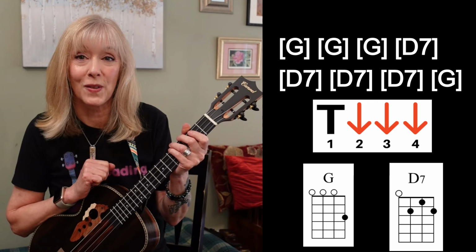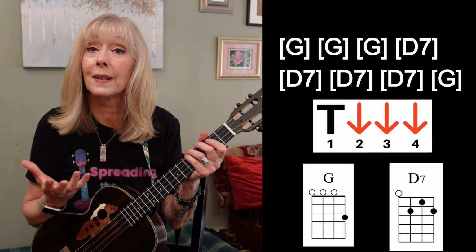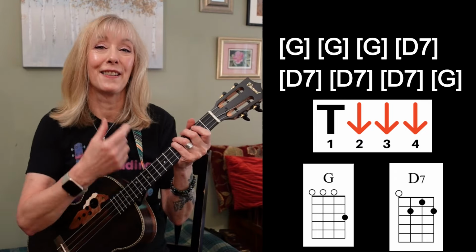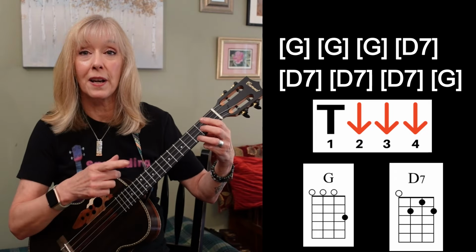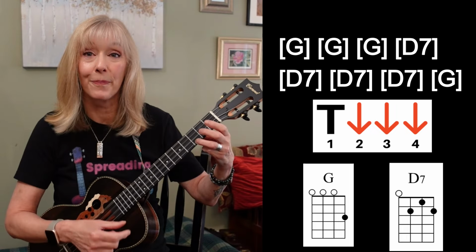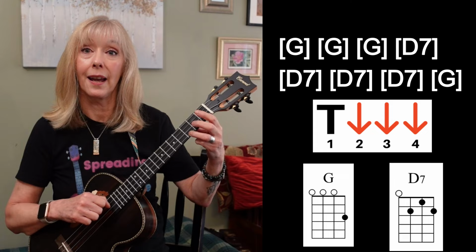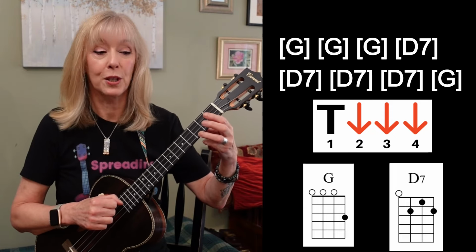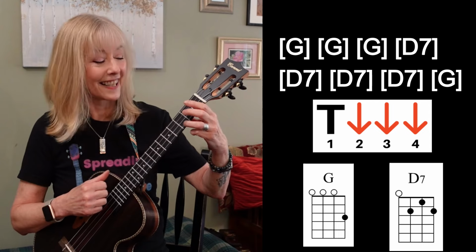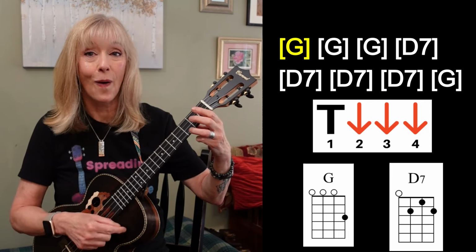Let's play the chords for this song. Each time you see a chord symbol or chord letter, we are going to play one pattern of the thumb strum. So each one of these, thumb, 2, 3, 4, thumb, 2, 3, 4, get the idea? Okay, so here we go, just practicing the chords and our new strumming. 1, 2, ready, here we go. Thumb, 2, 3, 4.